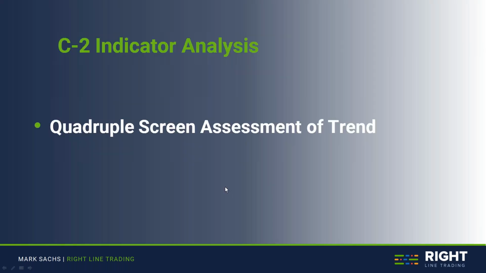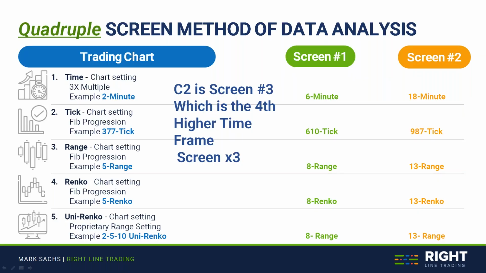So then we took it a step further, and we added our C2 indicator. Now the C2 indicator brings in a 4th time frame. So now we're not just looking at 3 time frame buys, instead of triple screen analysis, now we're doing quadruple screen analysis. So we're looking at a 4 time frame buy or a 4 time frame sell signal. And using the C2 has kept us out of a lot of bad trades.